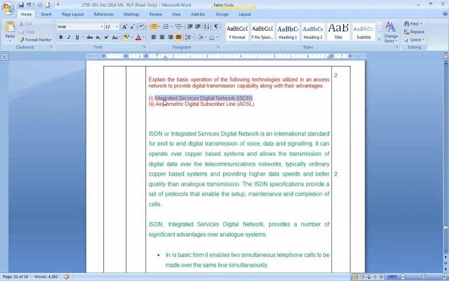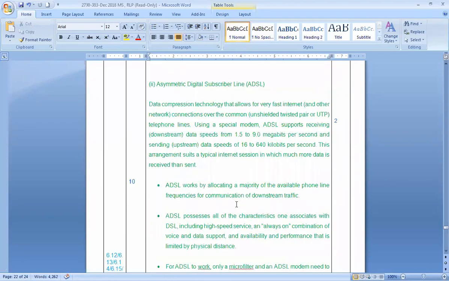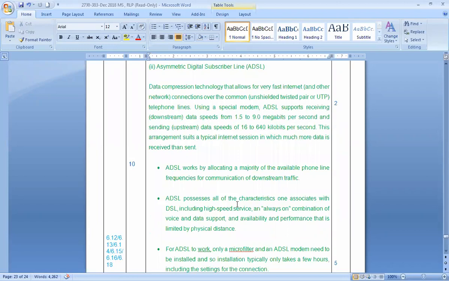So ISDN became a star, right? And after which, we will also learn about the ADSL. Okay, so ADSL also is a pretty good network, right? Where it was concentrating on the speeds of upload and download, right? Symmetric and asymmetric. So basically, if you have the same upload speed and download speed, we call it symmetric lines, and asymmetric lines are where the download speeds and the upload speeds are not the same.